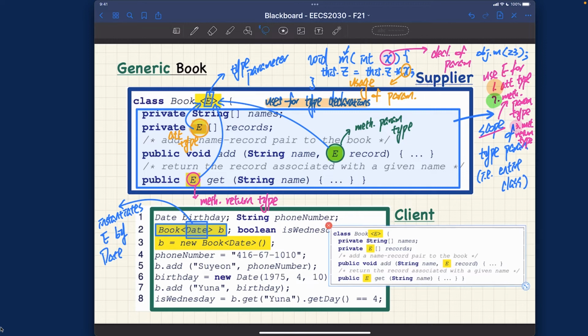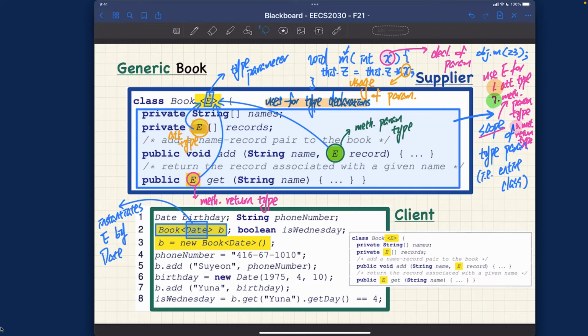Okay, and this one over here is going to do the following. Since the user tries to commit that the E is going to be instantiated by dates, that means this part over here is going to be instantiated by dates. Not only that, every occurrence of E is actually going to be replaced by the dates.